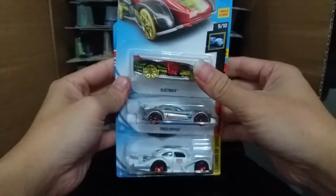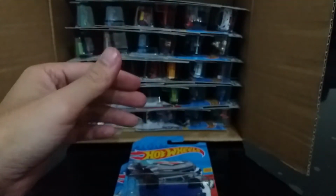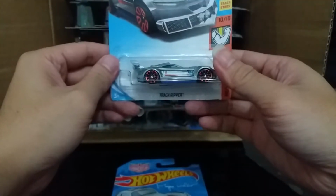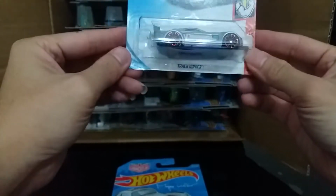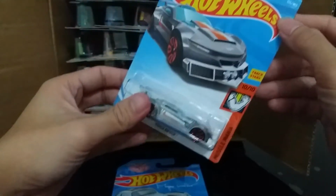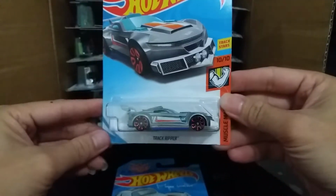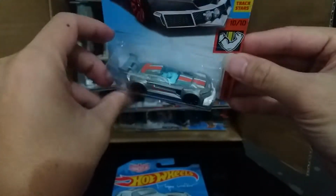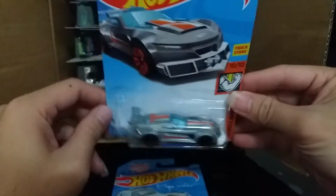Okay, another three. We have another Electrek. This one is a Track Reaper. Wow, red color. Last time it was blue, now in gray, for Muscle Mania, 155. Very nice. Who collects this series, Muscle Mania? You should have this one. The previous one was a blue color. Nice.